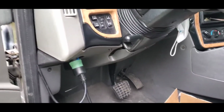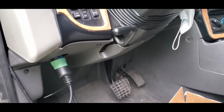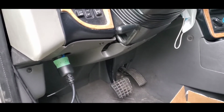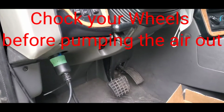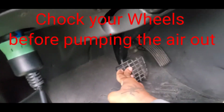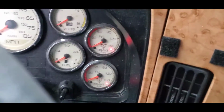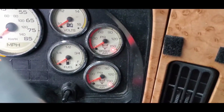All right, guys, before we begin back there, what I'm about to do is pump all the air out of the system. All you've got to do is just pump your brakes until your needle goes all the way down. All right guys, so we're at zero, so we're going to start to take off the hoses in the back.